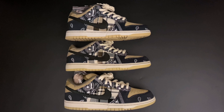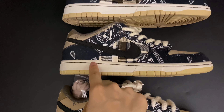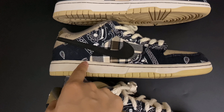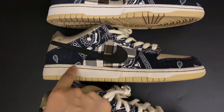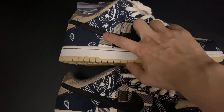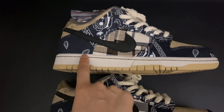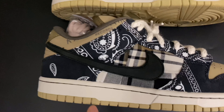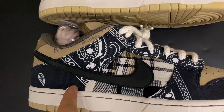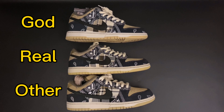The third difference is the patterns on the lateral side. On the retail pair, you can see the patterns on the corner of the heel piece — because the stitching goes through the top of it, the patterns are not in full. Our GOT version matches: the stitching also goes through the top, so patterns are not full either. On the other version, there's a distance between the stitching and the top of the pattern, which is wrong.